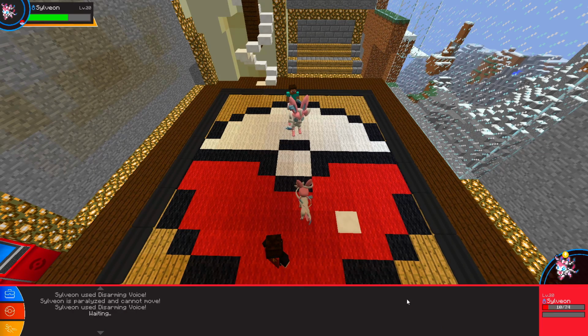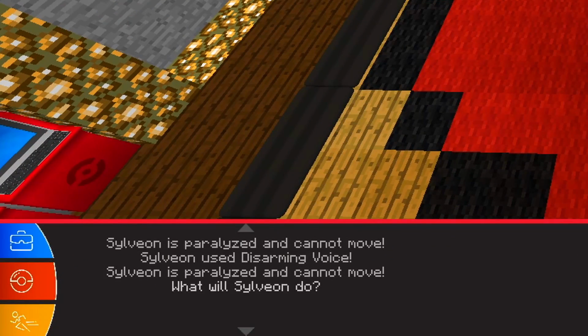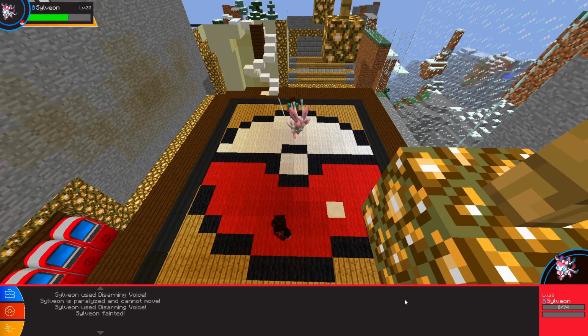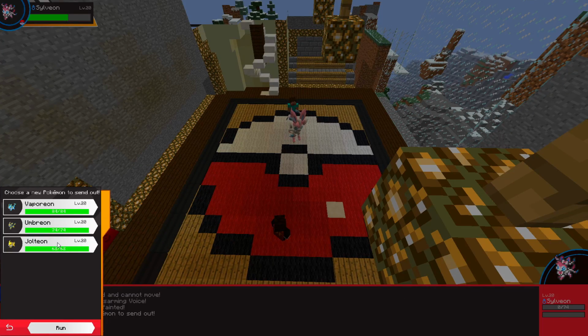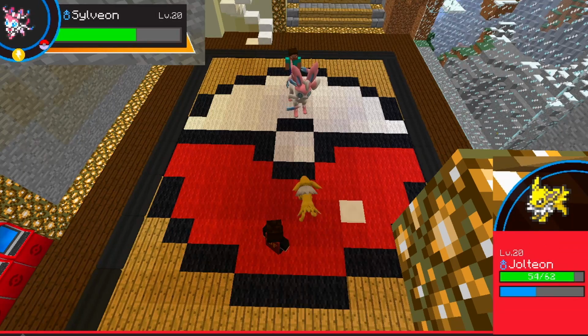Yes, it's still paralyzed. Will you please hit Sylveon? Oh my god. Yes. Take it out. Oh my god. Yes. Well, we're already down one Pokemon. Here we go, baby. Oh, you got a Jolteon too. Yeah, what do you think about that one?